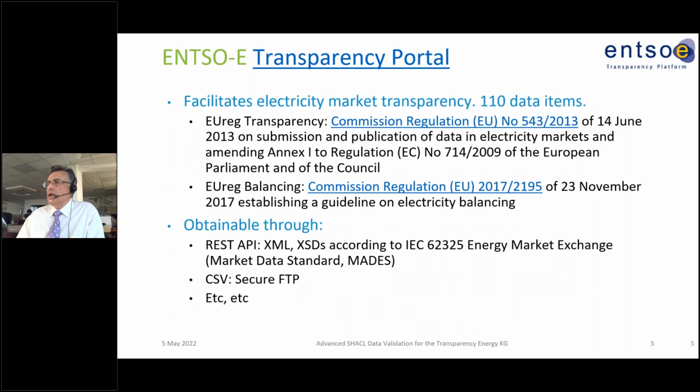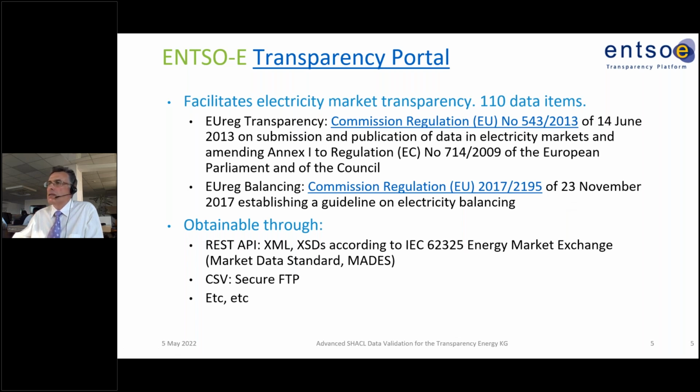So what is the ENTSO-E transparency data? It is created based on two European regulations. One is on market transparency, the other one on energy balancing. And it includes over 110 data items that describe power plants in Europe, their installed capacity, their current output, wind and solar generation, and a whole bunch of other data. Also specific data about balancing forecasts for generation, consumption, and transmission, and so on.